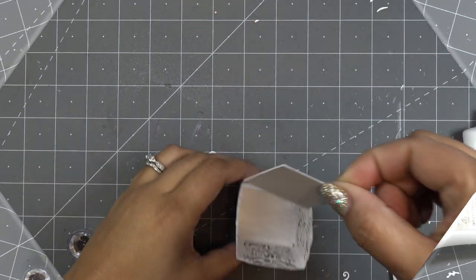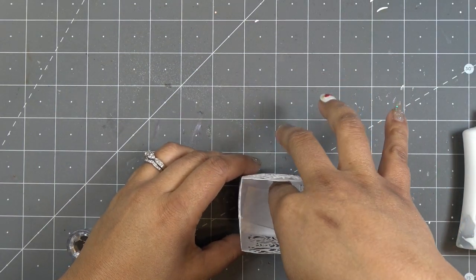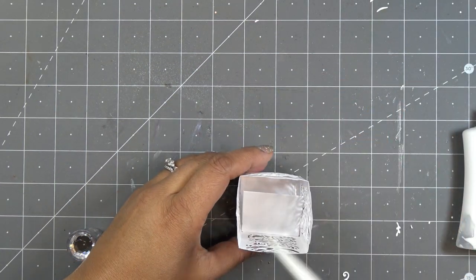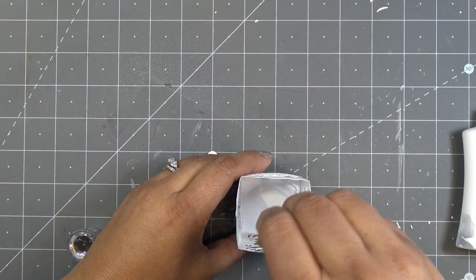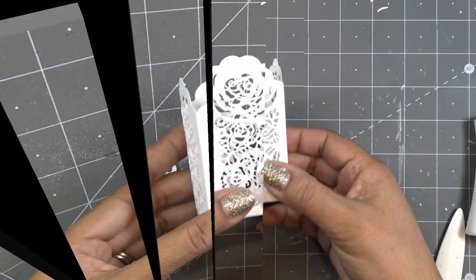I have some glue on there. I'll just push this in down to the center here. And I'll have that there and it'll make it extra sturdy. Okay, ladies, so there is that. Look how gorgeous that is.